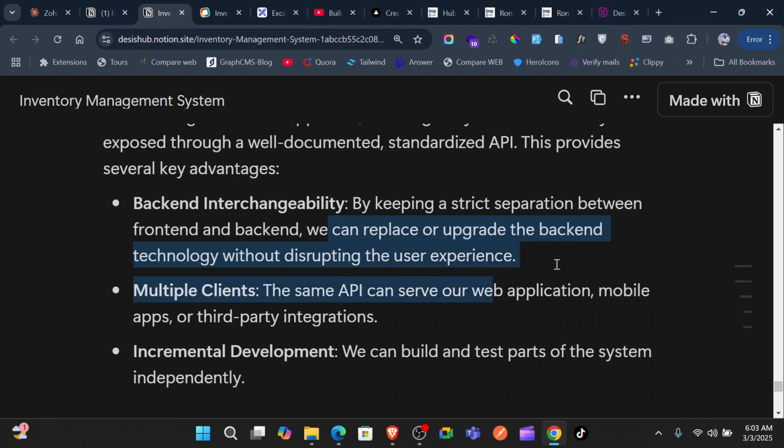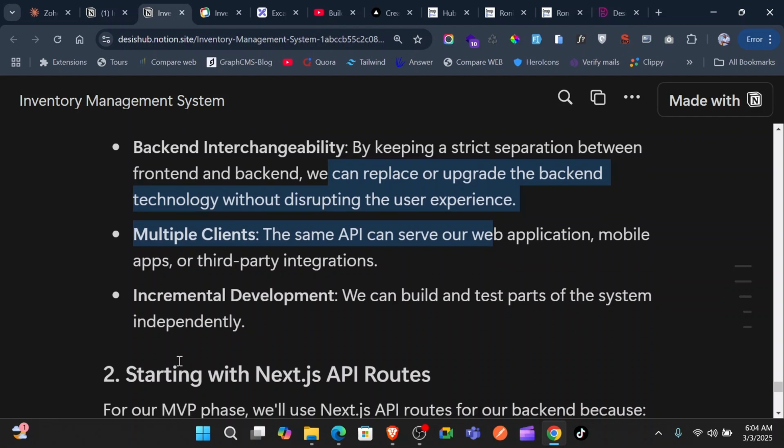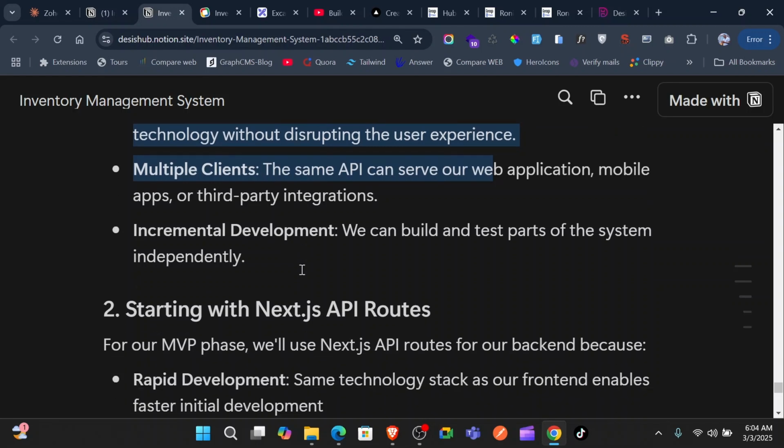Sometimes you want to switch to, let's say, Laravel, and you realize that how you had built your product was really coupled. You find that you had a very coupled product and it becomes really hard to migrate. But with the API, it is very easy to migrate to a new API built using a different backend. Then multiple clients, of course. It is very easy in future when you want to bring in a mobile app for your inventory management. It's easy to do incrementally, while you can test different parts of the system independently. And with the API, you can even do microservices. For instance, you can just say sales are going to be on a different API like that.